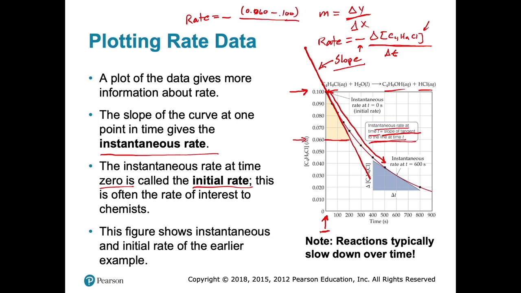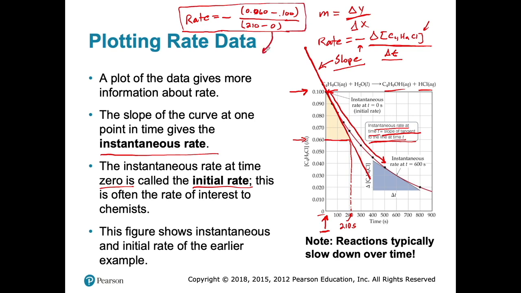And then at the bottom, it's a change in time, right? It's a change in time. So there, we'll estimate here a little bit. This tangent line comes over here a little bit, right here, and we'll take it all the way down to the x-axis. And I'm thinking that is about 210 seconds. So the final first, which is 210 minus 0 seconds, because we were at time 0 at the beginning, right? And all we have to do now is do this division here, and we can solve for the instantaneous rate at time 0, right?